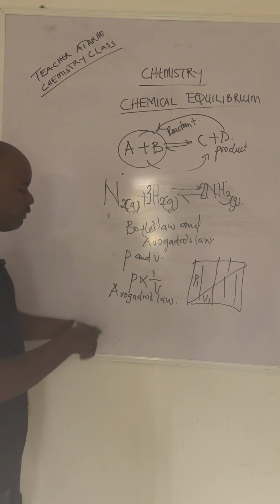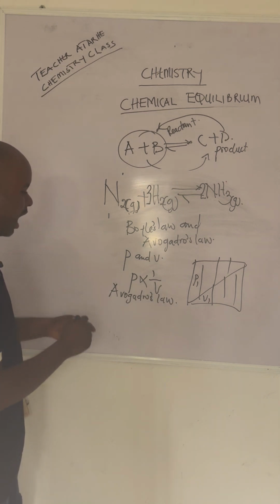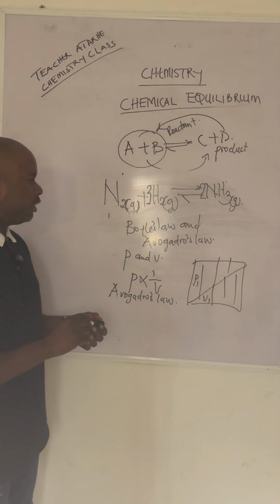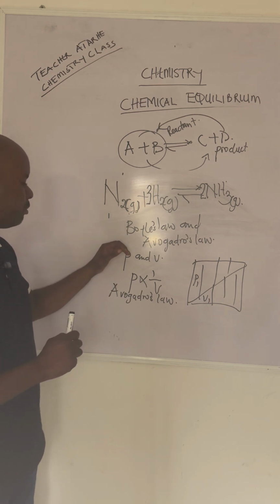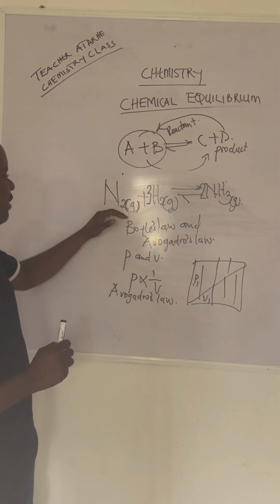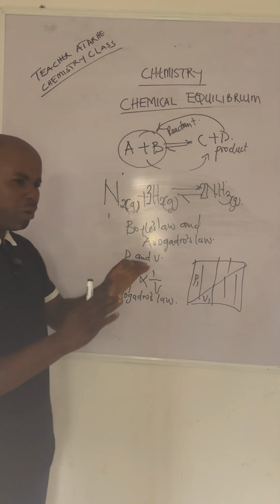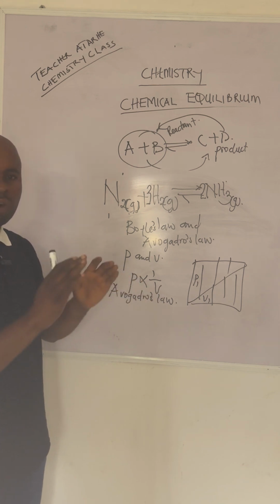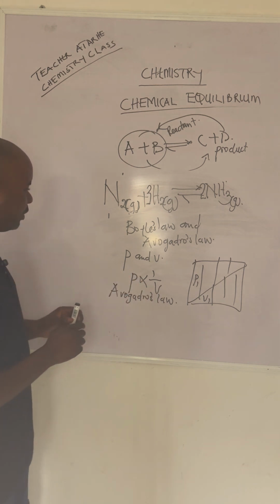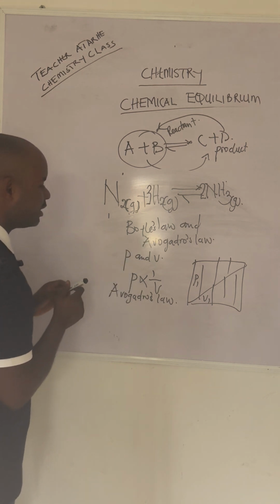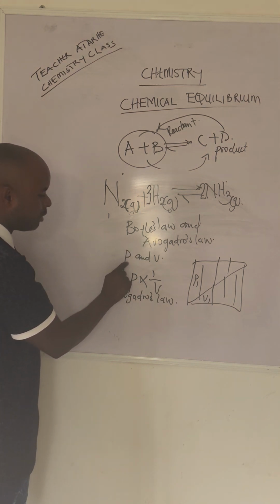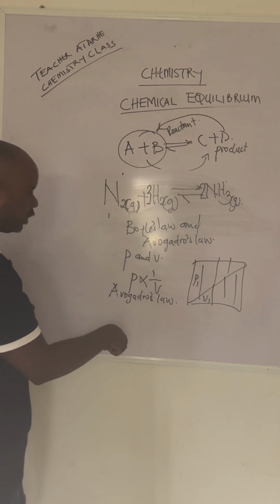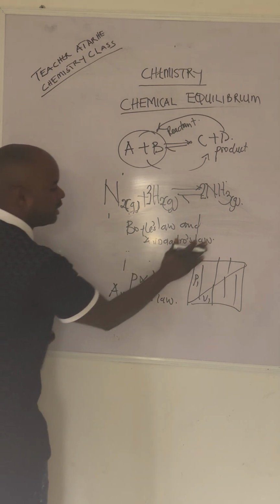According to Avogadro's law, equal volumes of gases at the same temperature and pressure have the same number of molecules. That is why the condition of mole ratio is very important, because if we have the same volume of the reactant and the product, there will not be change in the property of the product and the reactant, because they have the same number of molecules. When we use Boyle's law, it talks about 2 parameters, pressure and volume. As pressure is increasing, volume is decreasing. That is the meaning of inverse.